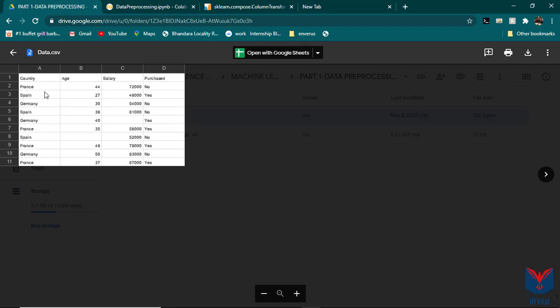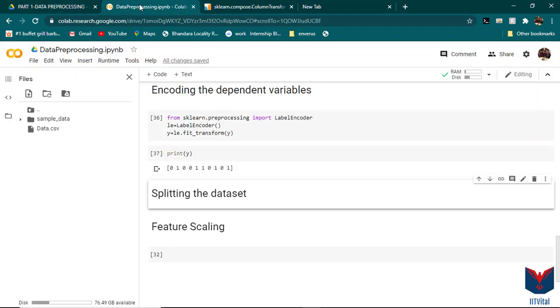Then I am going to fit the training set into the ML model so that the model can learn and evaluate the relation between the dependent variable and independent variable. Then we will use the test set to predict the output values. In this case, the output values are purchased. Let's do it.